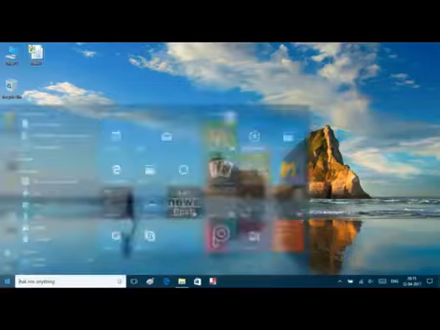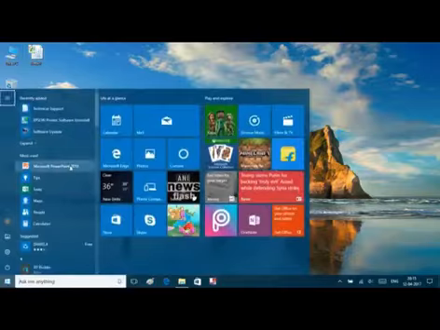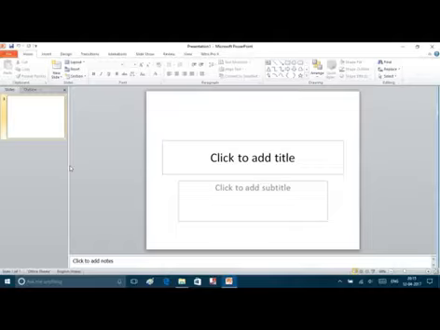We'll now look at Microsoft PowerPoint. So we'll open PowerPoint, and PowerPoint looks more or less like a presentation format.